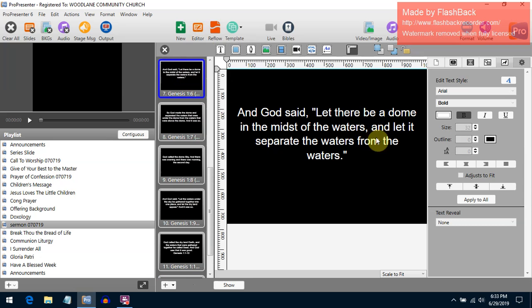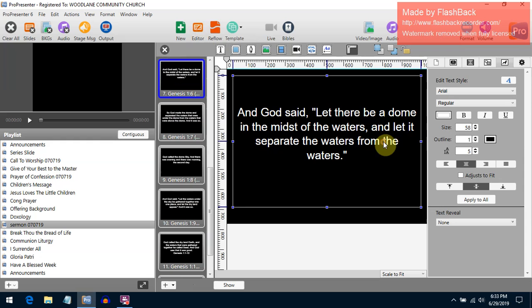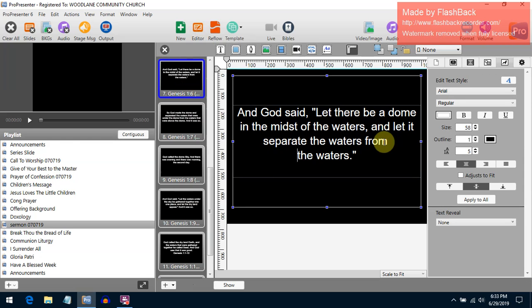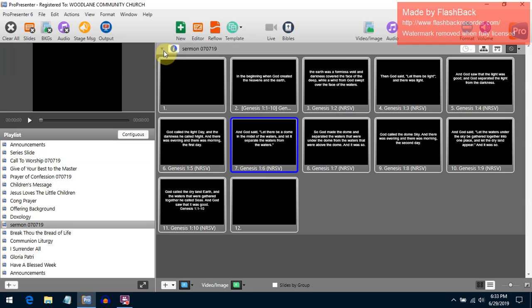We'll go to the verse that we need. We'll double click in the text itself, and then we'll just hit enter to unorphan the orphan. And then at first glance, everything else looks good, and we are in good shape. That is how you work with the Bibles.